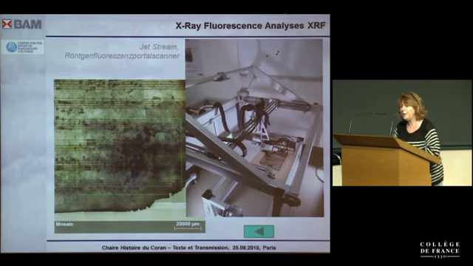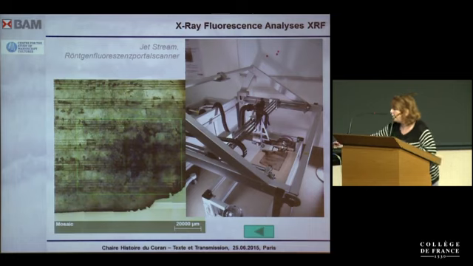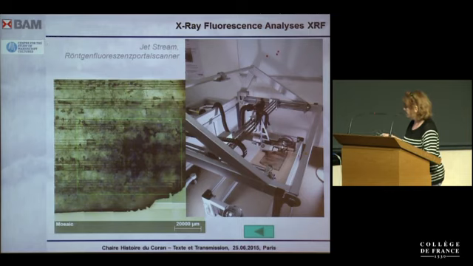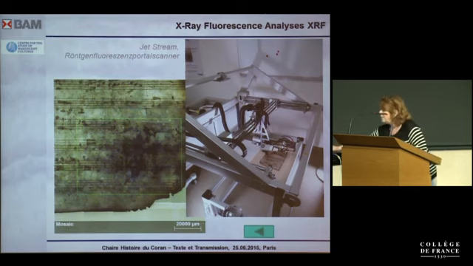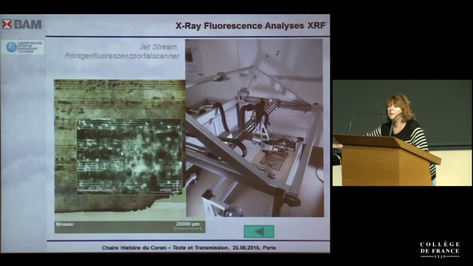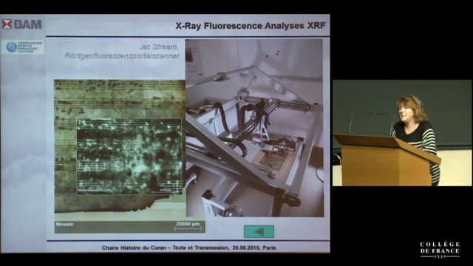Another possibility of imaging is based on X-ray fluorescence, and I will speak a little bit later about this, but here we were interested in this area that was covered, and we use this device to make this area visible in one element. This is another type of imaging that is used now extensively in paintings, just to identify different pigments, but we are using it also in manuscripts to identify the inks.